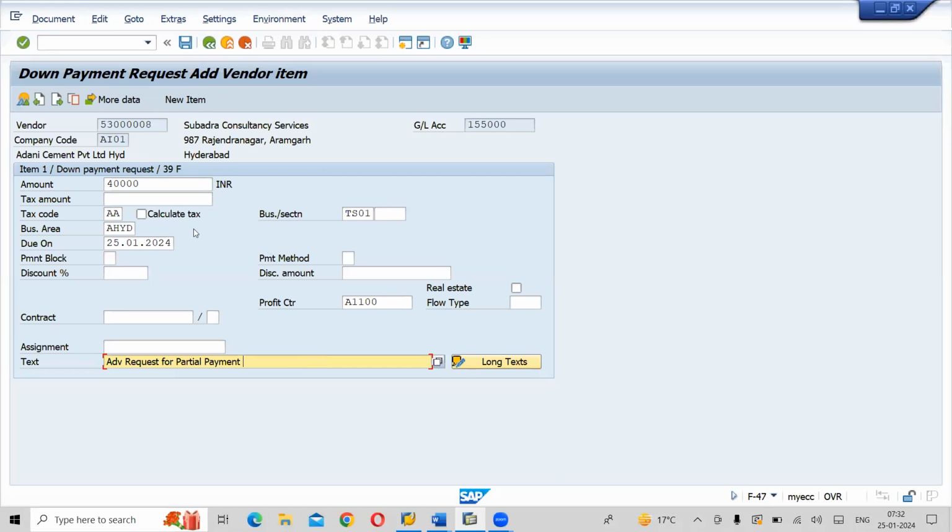Okay, click on calculate tax. See, the amount will get changed. 39,095 and tax amount 1,904. And click on post button.